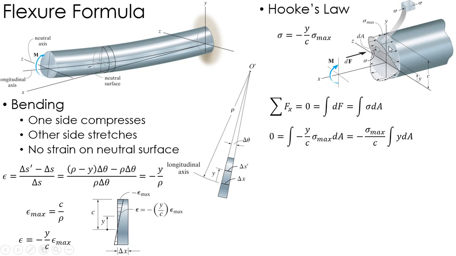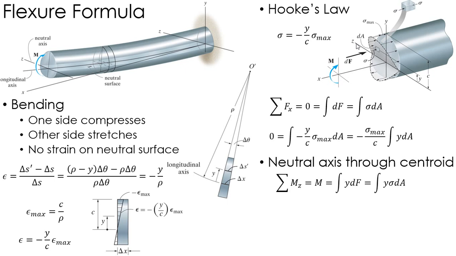It's the stress way up at the top here. Okay, but those can't be 0 if I have a moment going on here. So what has to be 0 is this integral of y dA, which is the centroid, right? So that basically tells us that no strain happens at the centroidal axis. So an axis that passes through the centroid, there's no strain going on in there.